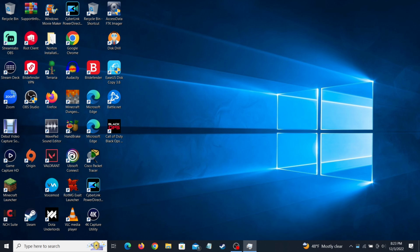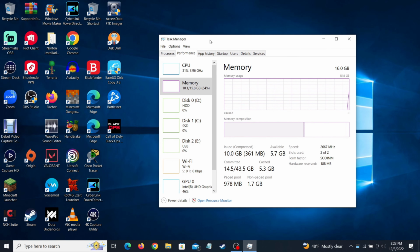And over here, you will see pertinent information like speed, the slots used, the form factor, and the type is also pertinent information on the why it's not showing up, but I'm bringing that up now just because it is pertinent information. The type would be like DDR4, DDR3, etc., but I literally have no idea why it's not showing up. And form factor would be like DIMM, SODIMM.